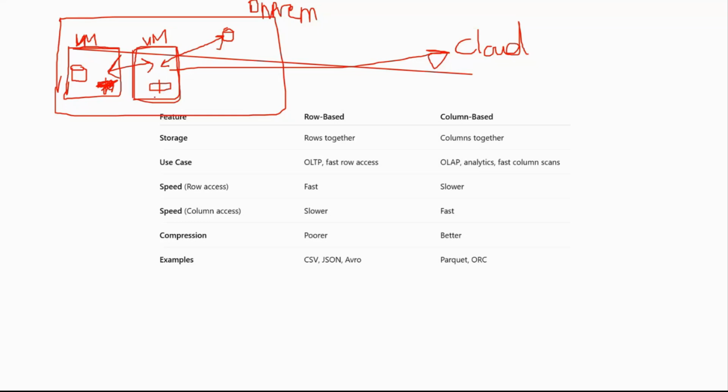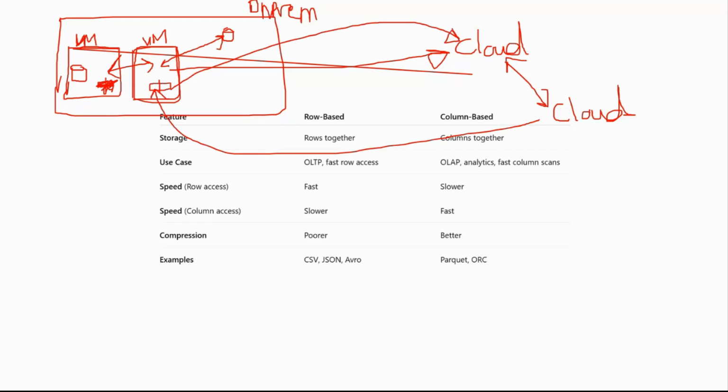So if within this VM that is hosting the on-premises gateway, I'm able to access the Azure SQL database, or if I'm able to access the Azure Blob Storage, then even though they are Azure components, I can leverage the gateway to access that corresponding Azure component via the gateway as well. But when there is a direct communication between cloud to cloud, which would be much quicker, is there a need for me to go the route of cloud to gateway and gateway to cloud? Even though it is possible, it does not mean we need to leverage it. Correct? When there is a direct communication between these two.